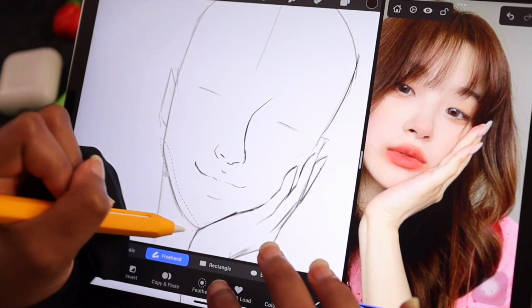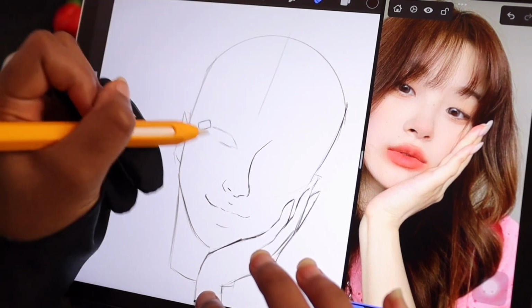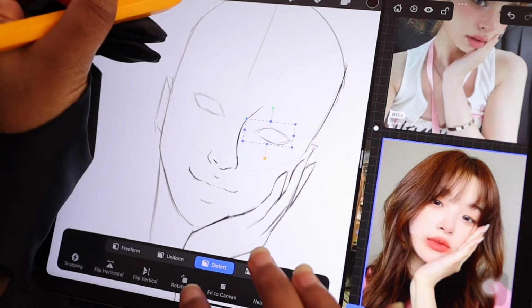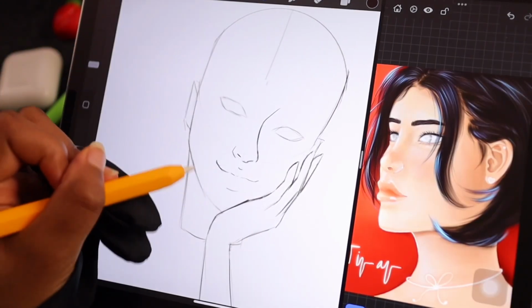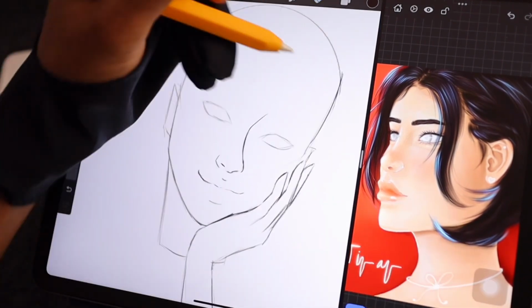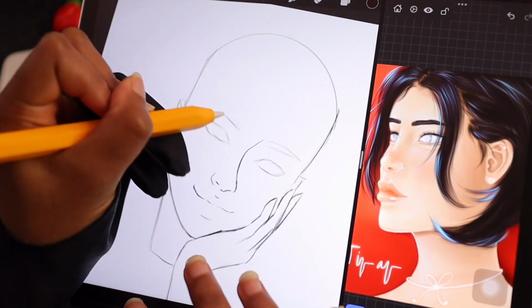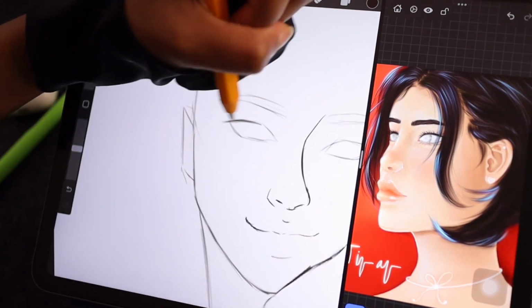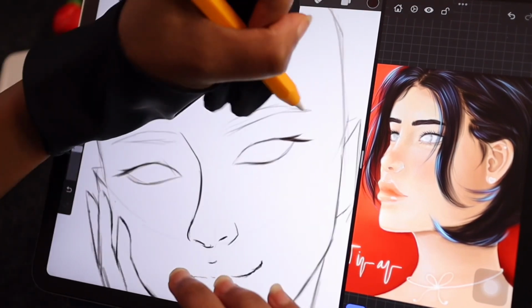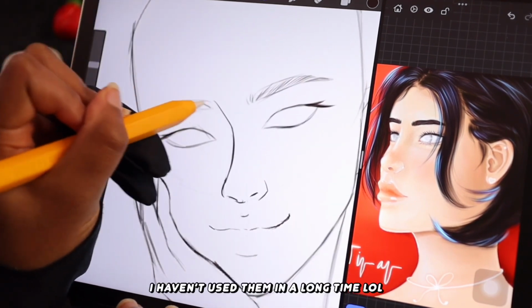As for the original drawing, I drew that pretty early on when I first started digital art, and this art piece was one of my favorite drawings. I remember feeling really proud while I was drawing it and also after I finished it. If I remember correctly, this drawing was around the time where I first got hairbrushes for Procreate, and I was so happy with how the hair turned out, and I felt like that was the first time I had used them successfully back then.